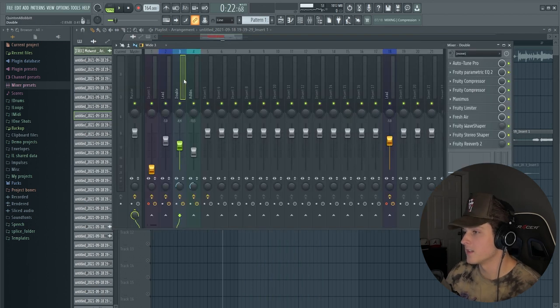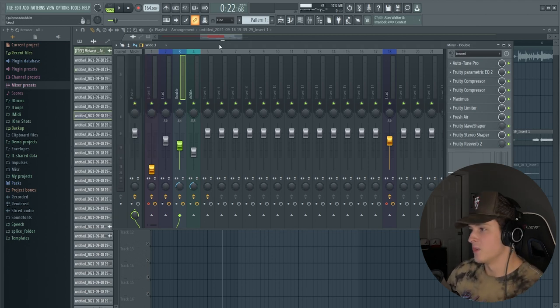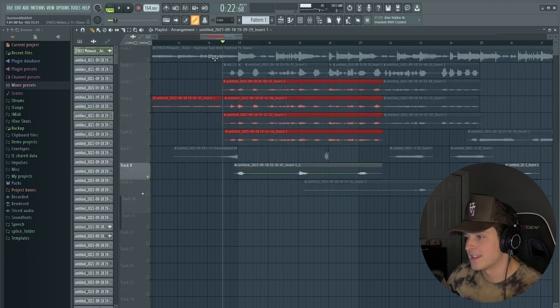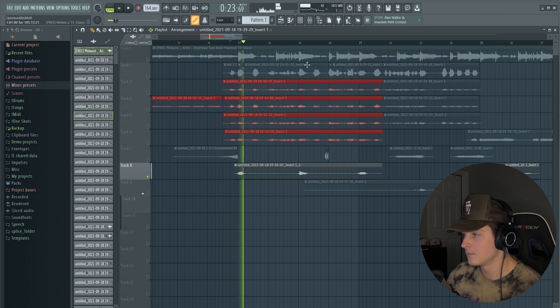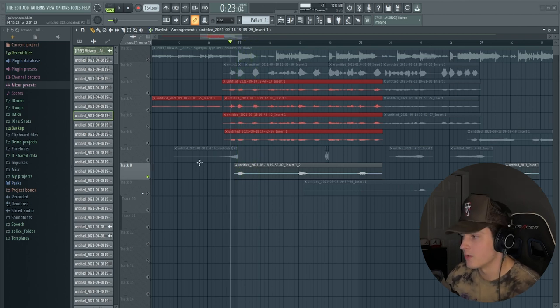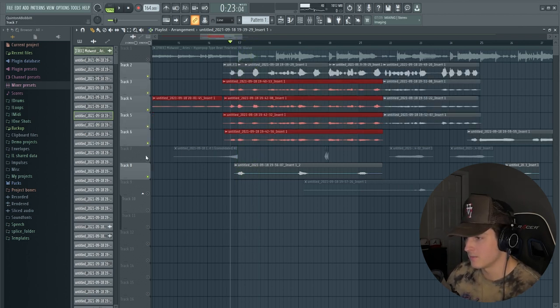And another thing you're going to notice is on the double track, I actually have a Fruity Stereo Shaper, which just widens that sound a bit. And pretty much the last thing we have here is the ad-lib track, which I actually didn't use too much. Kind of just emphasize some of the main words, like this one. And yeah, as you can tell, it's just drenched with reverb. And you put all the vocals together and you get a really good sound.